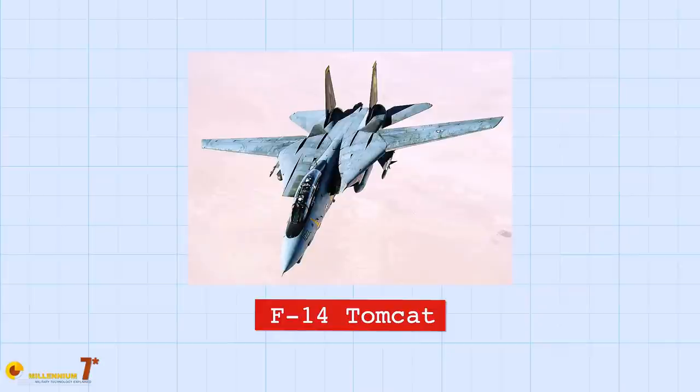But the Navy still wasn't done replacing jets — it still had one more to go, and that was the F-14 Tomcat. The F-14 has always been a very large and complex jet, with high maintenance and a focus on air-to-air combat. So the Navy was looking for a smaller and simpler replacement. In 1988, the Navy started to consider a navalized version of the jet that would eventually become the F-22 Raptor. They were drawn to its power and stealth, but it wasn't meant for carrier operations. As it turned out, a navalized version of the F-22 would have required a weight penalty of 10–15%, reducing performance and requiring a redesigned wing — similar to what happened with the navalized F-35. So it was decided that this tradeoff was not a good one, and this attempt at adding a new aircraft ended with failure.